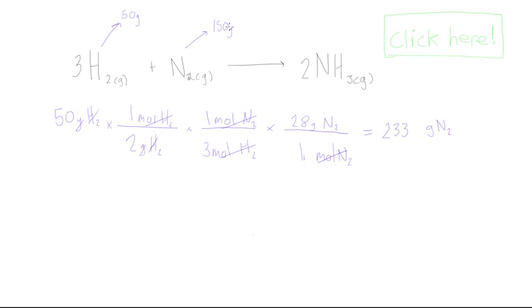Now we want to find out, since nitrogen is the limiting reactant and we're not going to use all the hydrogen gas, how many grams of ammonia are we going to get? Well, it's not going to be 200 grams because we're using all of the nitrogen but not all of the hydrogen. The hydrogen wasn't fully reacted because there wasn't enough nitrogen.